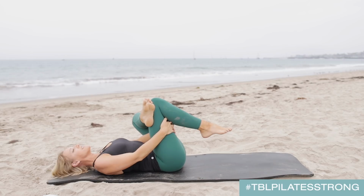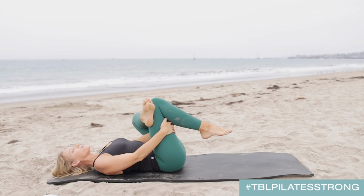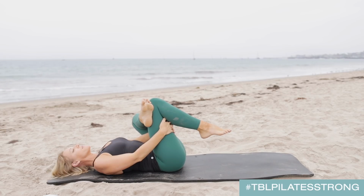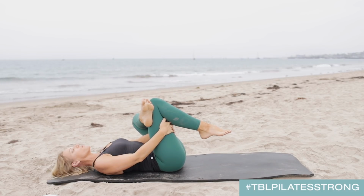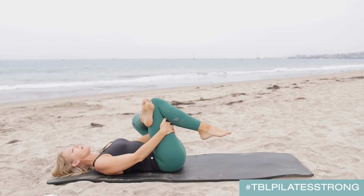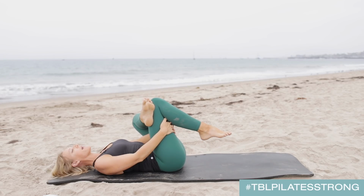Just close your eyes. You're cooling down here. You're rounding out your workout. So enjoy this moment to just stretch and breathe. Good. One more big deep breath. Feel all the tension just melt away off your shoulders, down through your hips, through your lower back.